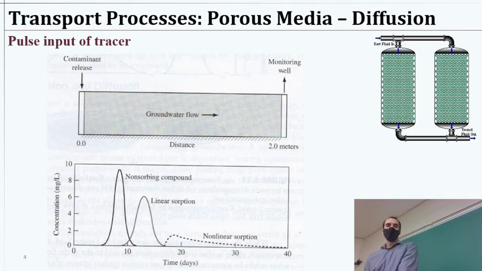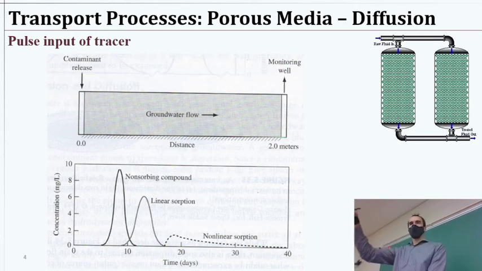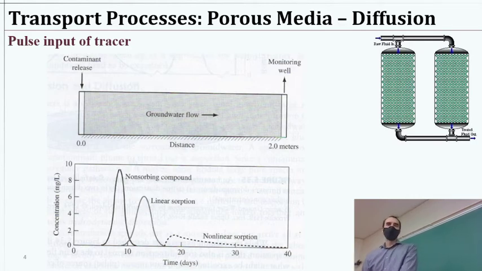And then you have, 2 meters away, some monitoring well. So you're checking around this point of pollution: are you detecting that pollutant? That's a pretty common thing to do, check every few meters, every so often. Are we seeing this contamination that we know is there? Is it traveling this way? Is it traveling that way? How fast is it? We have to do a lot of groundwater monitoring for that type of application.